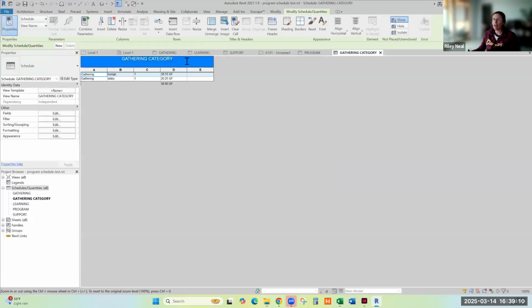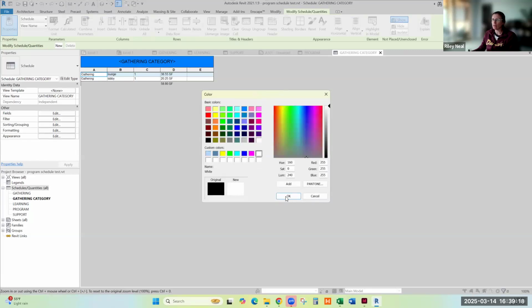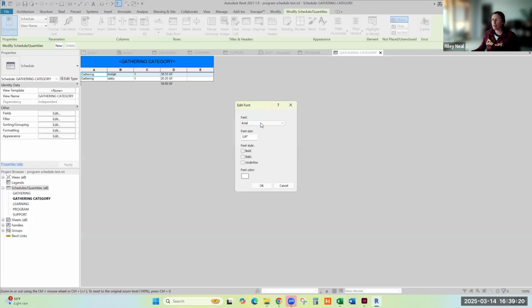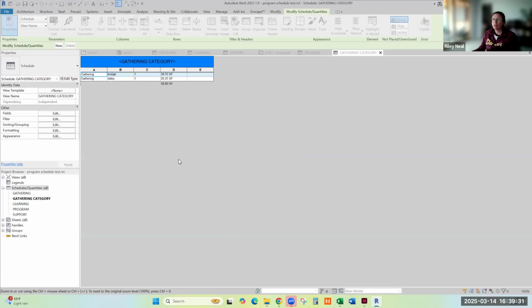If you're unhappy with the way this is appearing, you can also highlight it and change the font. If you've got darker colors, you might want to choose white, and then adjust to whatever your preferred font is. And you can adjust the size as well.